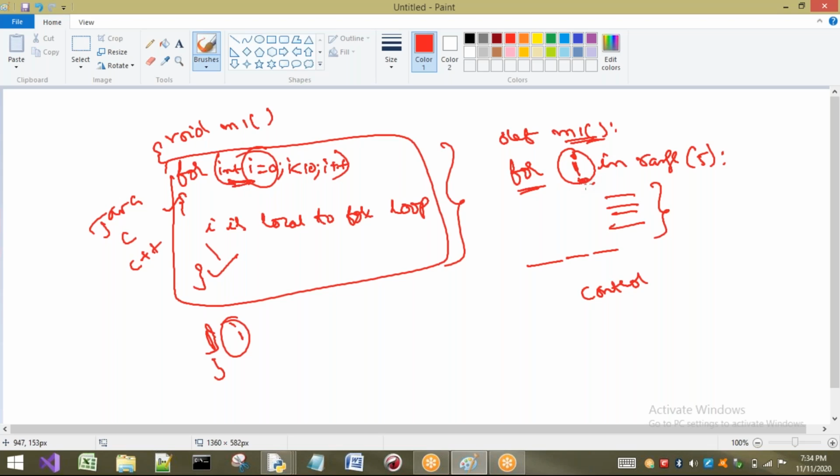It can be accessed not only in the for loop but also in that method, where it is written inside M1. So this I can be accessed in the M1 method also, but outside of M1 it cannot be accessed. This is one point we have to remember.